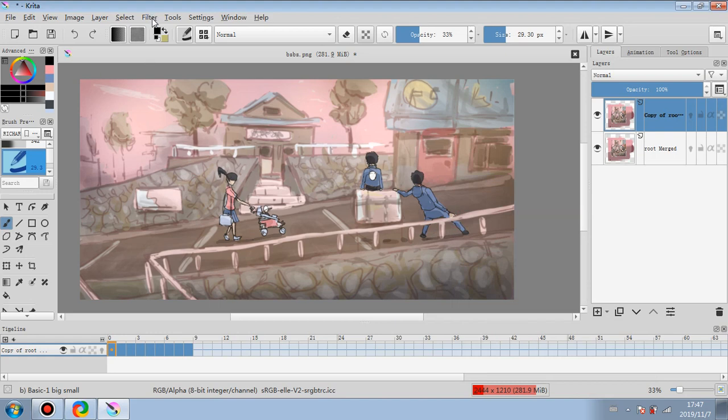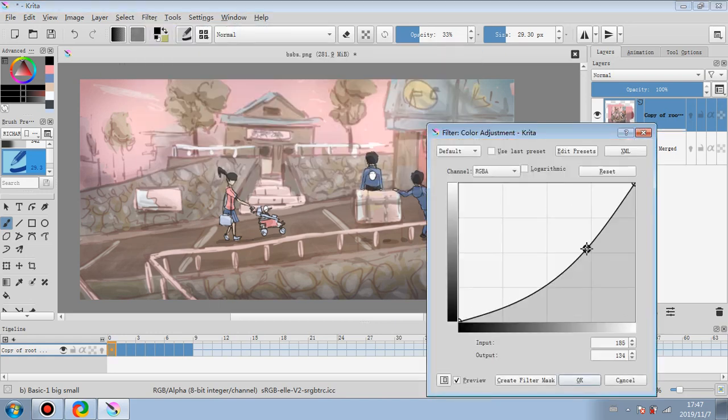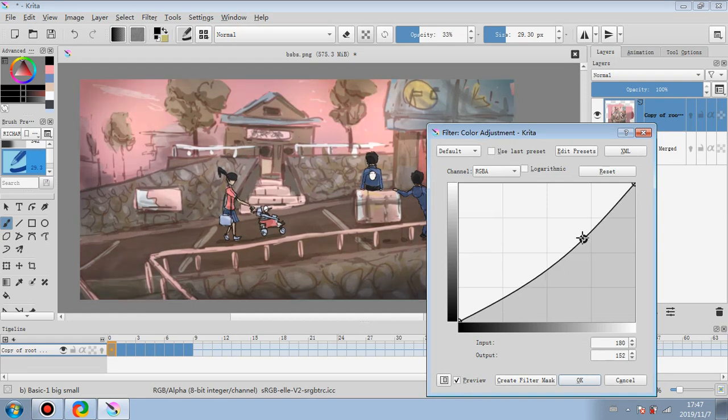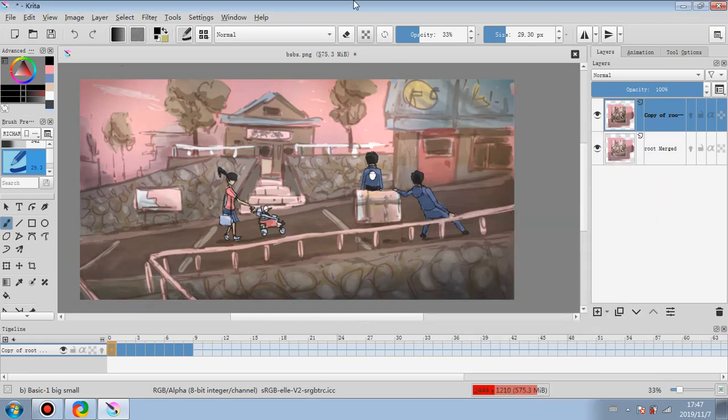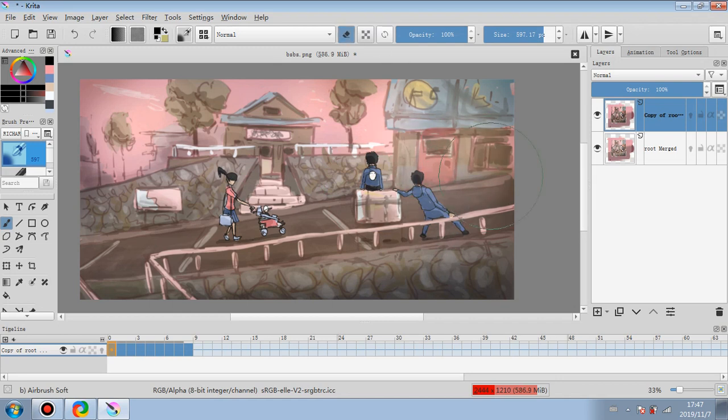Duplicate that layer. Last bit, go to color adjustment, curves. Wow, see, getting some kind of stuff going on. A bit over the top maybe, but going in with that soft eraser now to reveal certain areas. And you see it's giving them a painted sort of look to it again. Just work it.